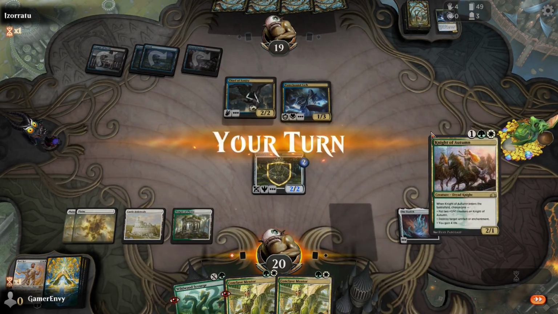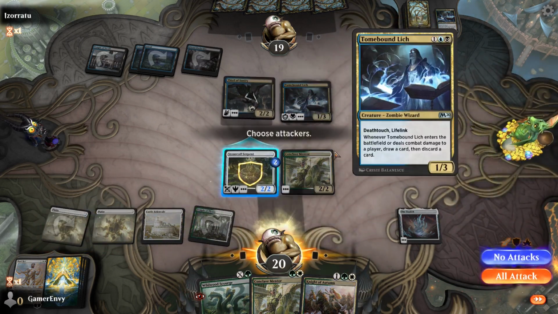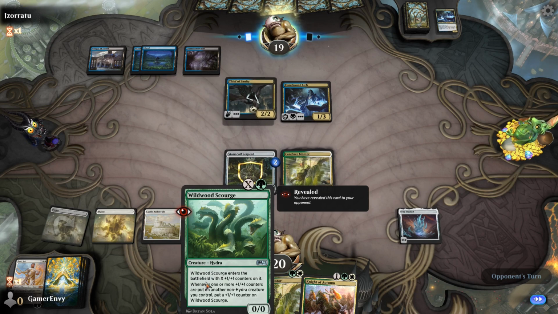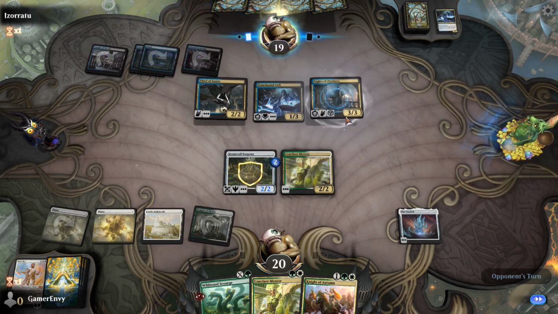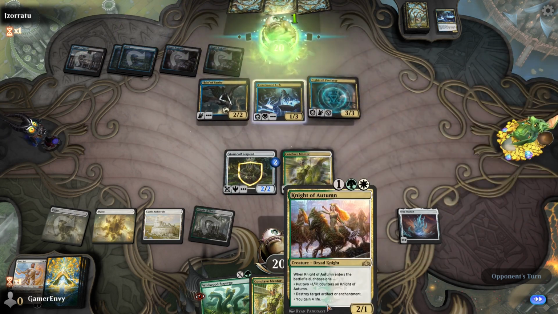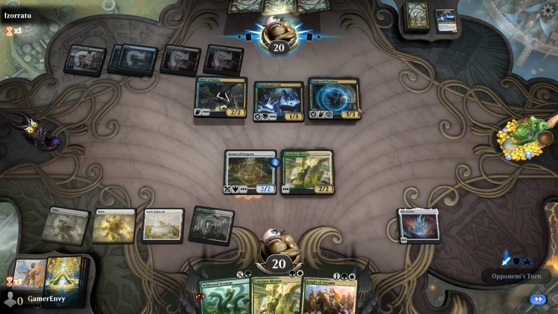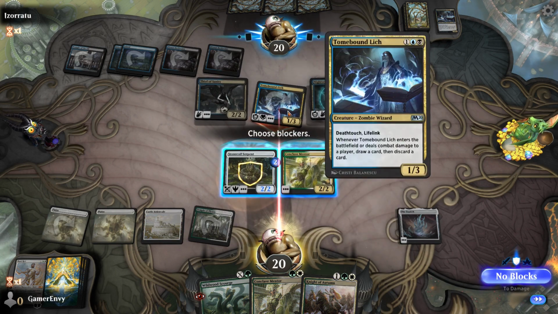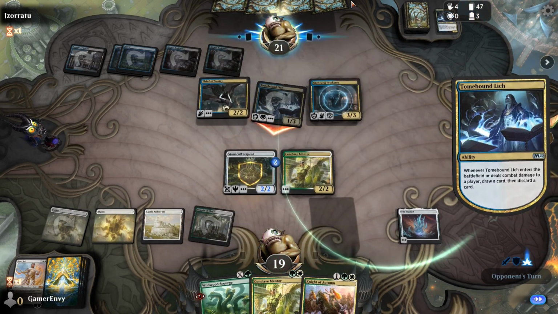Discarding. Interesting. Okay, let's start off with the Conclave Mentor and no attacks. Then we can go with the Wildwood Scourge for a 3, and then he will get counters on. Oh, Knife Over Predator with Hexproof. Alright, that's cool. That's not as much fun as you think it is. I'm just going to let it be. It's fine, he can have that. Sure, he can discard a card. That's fine by me.